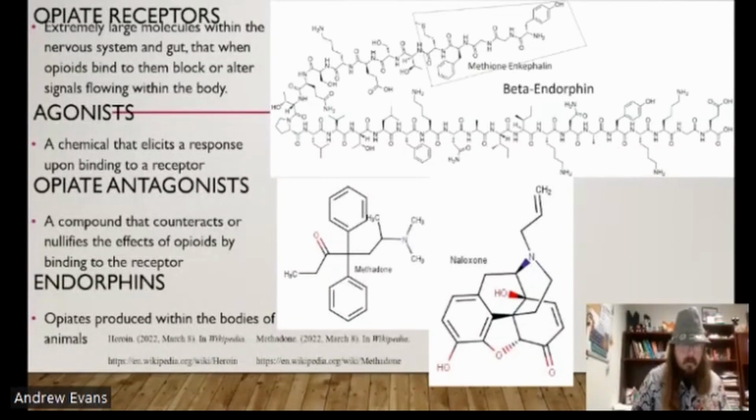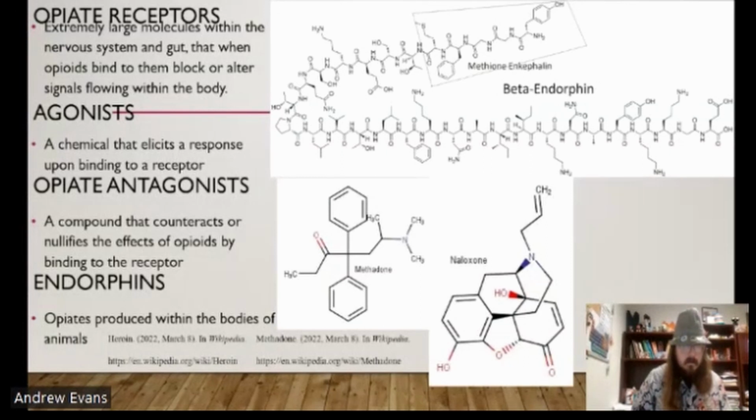And an increased tolerance of these drugs is brought about because the body will eventually produce more receptors, and so you need more drug to trigger them all. Like if you have an overload, it's going to take a while for the body to use up all the drug because you don't have enough receptors. But your body produces more receptors to use up all the drug faster. So you need more of the drug, since it doesn't go as far. And that's going to happen with just about every drug. Your body will produce more receptors.